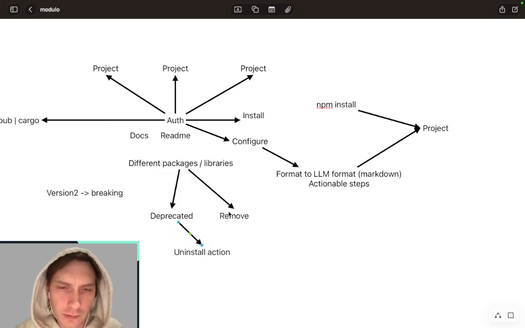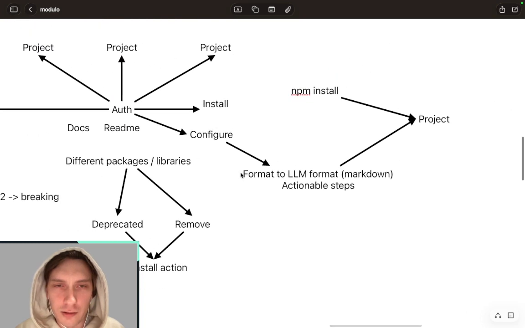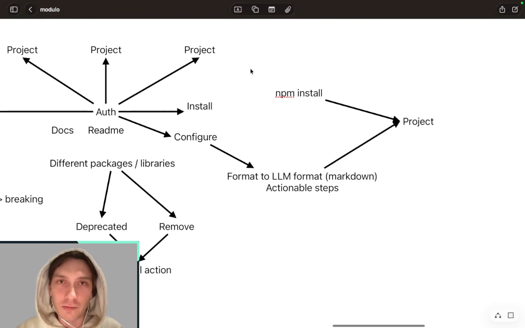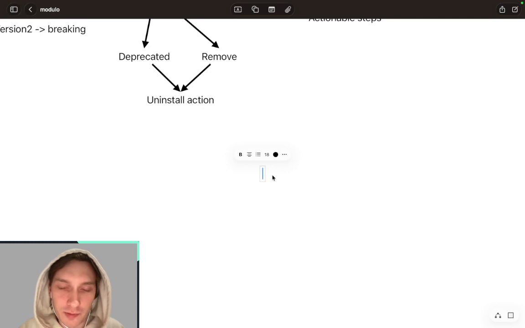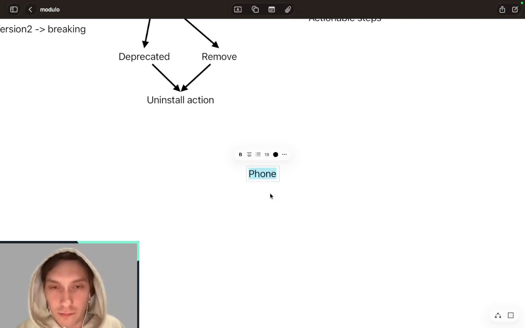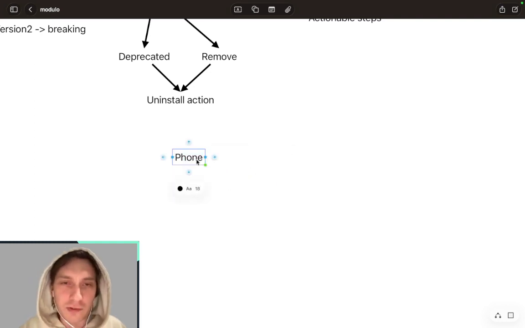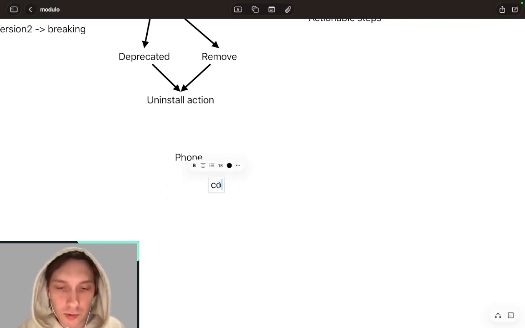And if you look closely, you may see that this pattern is quite understandable, and actually we use it every day. What I mean is, I think every person uses a phone on an everyday basis, and if you are a developer, of course you are using a computer of some sort.